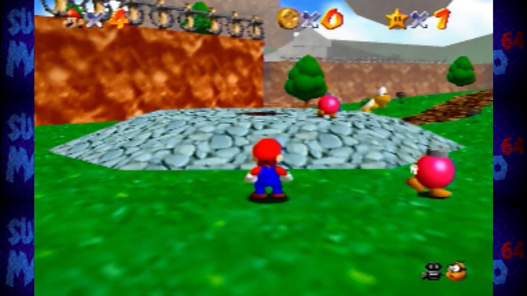All of the important locations for stars are shown in the very first image, and we even see 2 red coins for good measure.